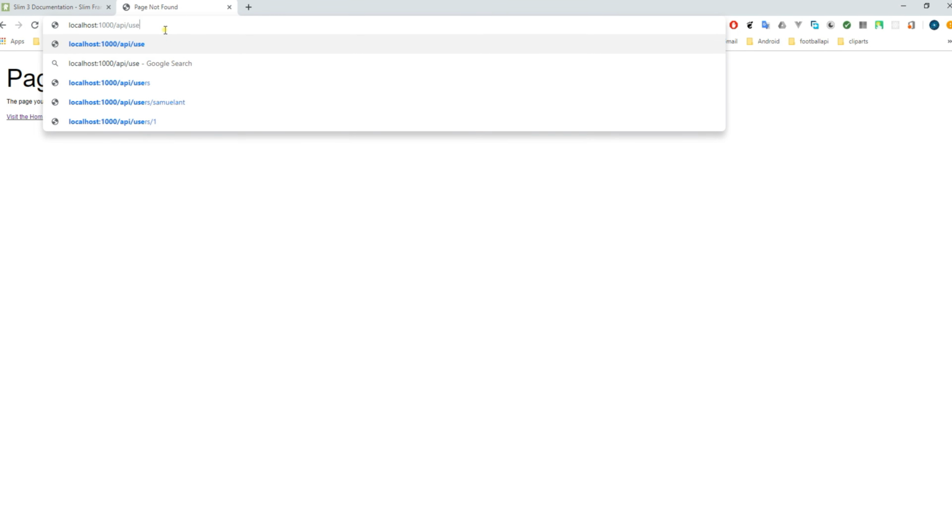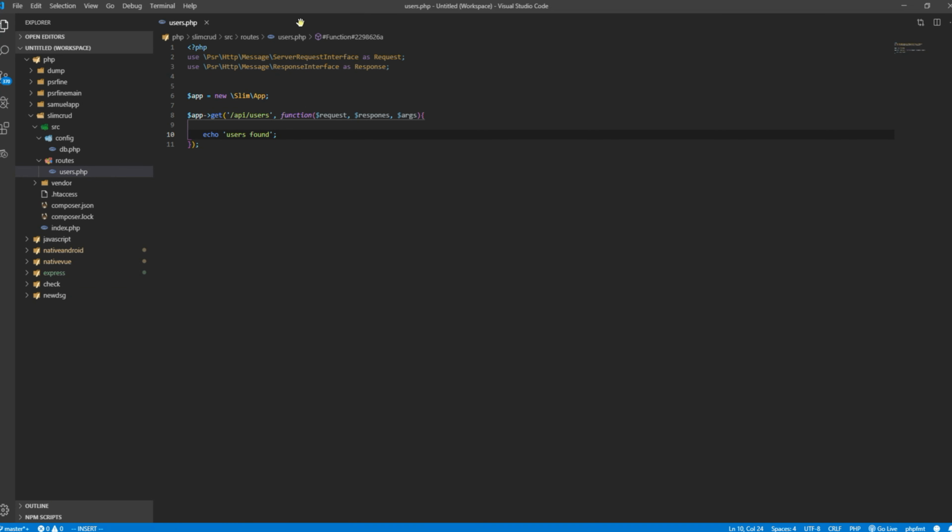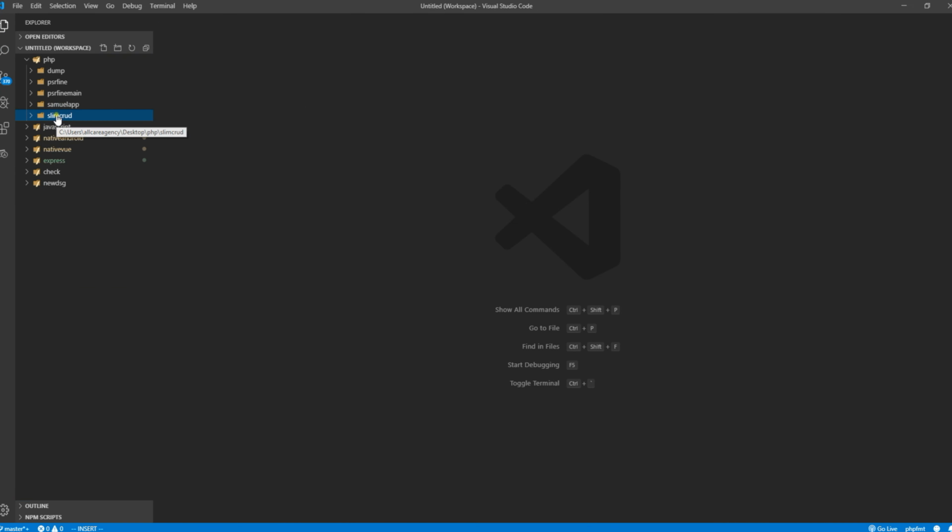So this is just a foresight of what we'll be building, but there's no functionality on it. So I'm going to get rid of that so that we can start afresh. I'm going to close all this, then close this. This is the one I was building, so I'm going to delete it because we're going to be starting afresh.